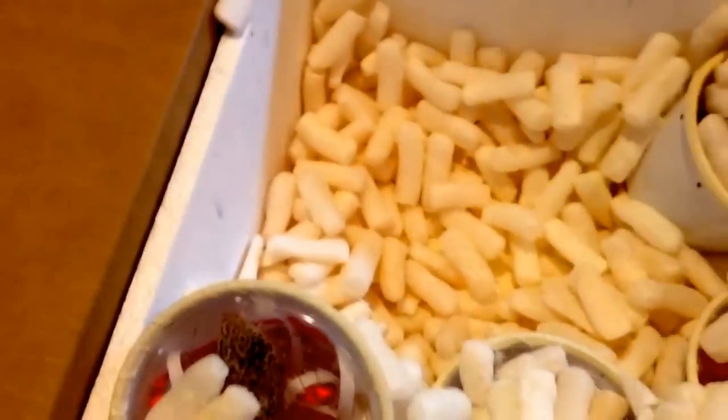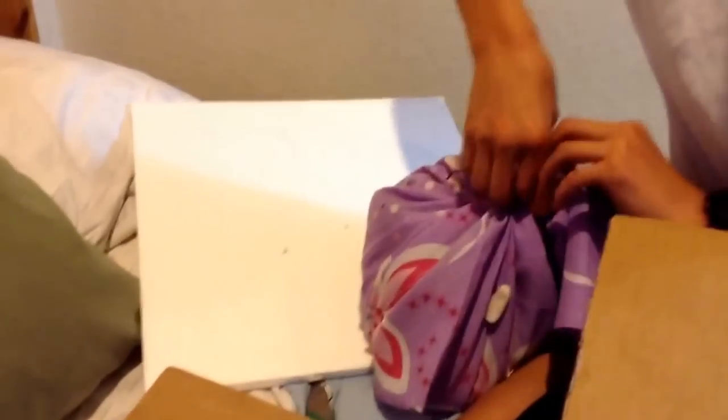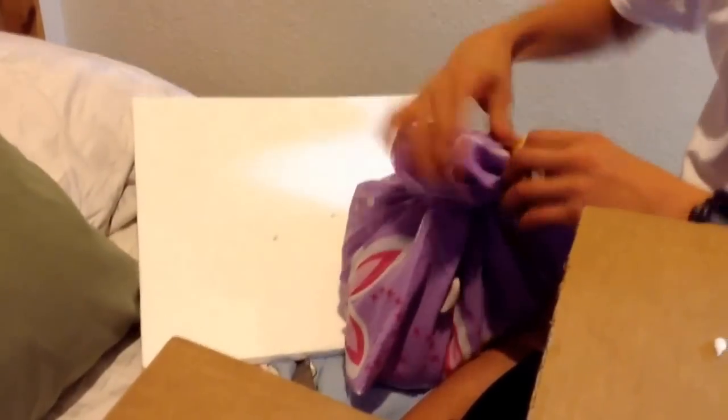What is this? Oh, it's the boa constrictor. Okay, open that one up. Look at this thing. It's got a sleeping bag. I'm really excited to see this one, because we have two other boa constrictors. We're doing some boa constrictors breeding.